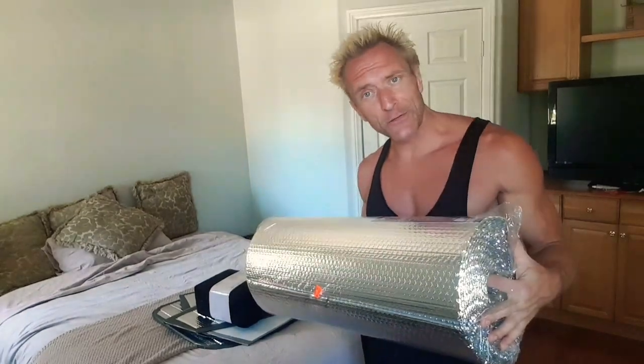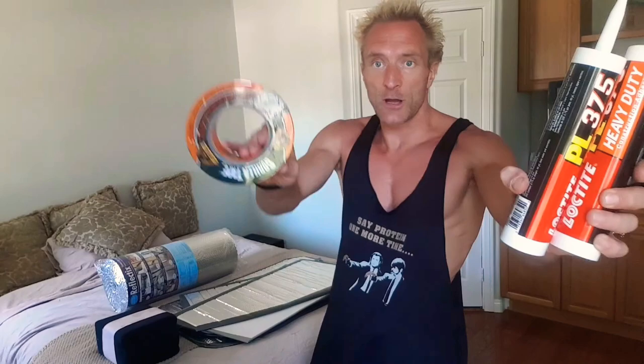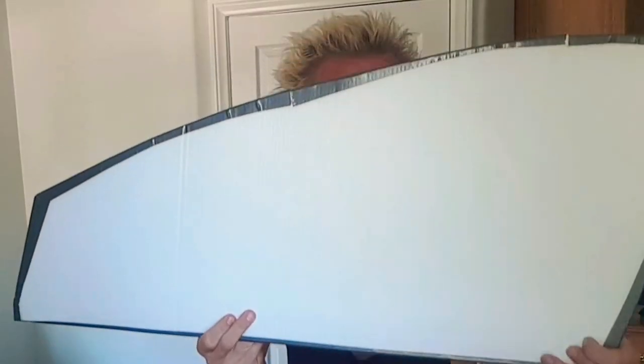The hybrid hotel, Seb Van 2.0. Keep the skeeters away. Glue and black duct tape.